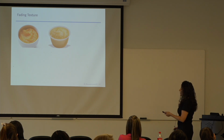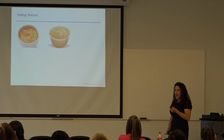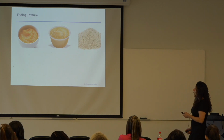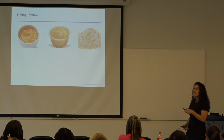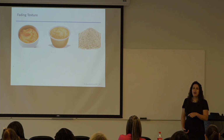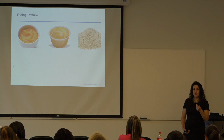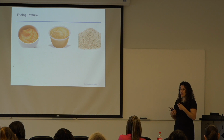So you go from something like puree to applesauce, which is generally a wet ground. If you think of it, applesauce is gritty, right? It's got something to it. Then you go to something like a ground, which is breadcrumbs. I'm giving an example of the texture, not the food. But if you're thinking of chicken nuggets that you sort of ground up, or string cheese at a texture that's ground up, again, an easier texture for them to get used to. This is texture fading up the scale.